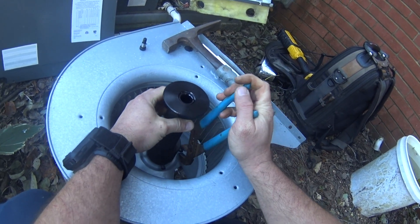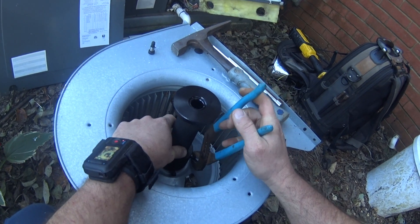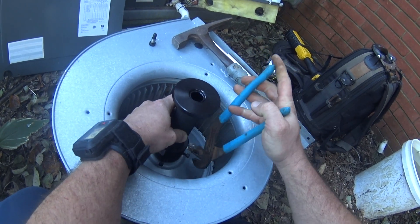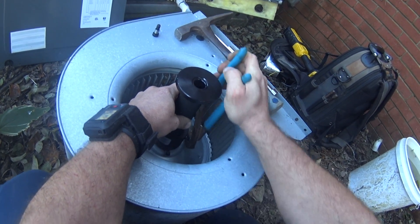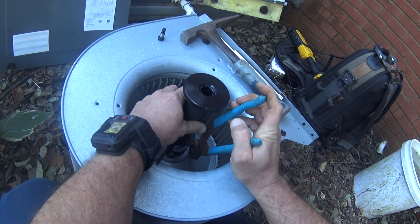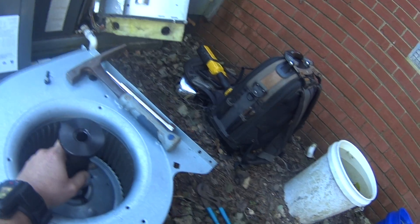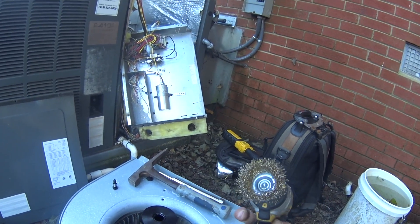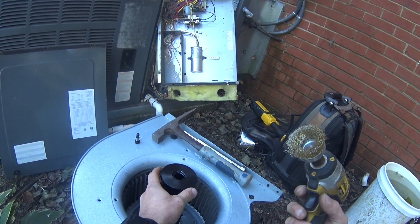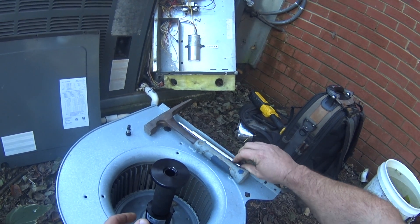I think that's probably tight enough. These ones have got a little bit of knurling on the outside of the nut, and we're just going to snug those up a little bit. I took a little rotary brush to the shaft since I couldn't find my Aerokroil — my loosening oil — and it moves, I just couldn't get it to break loose.